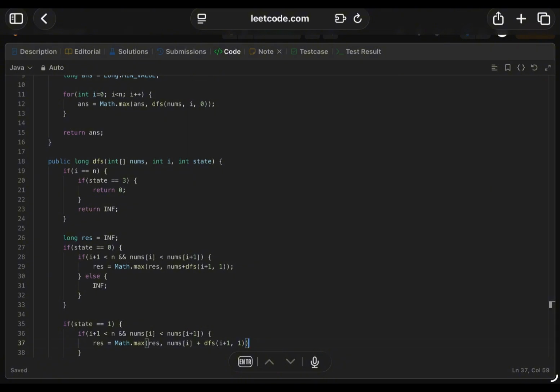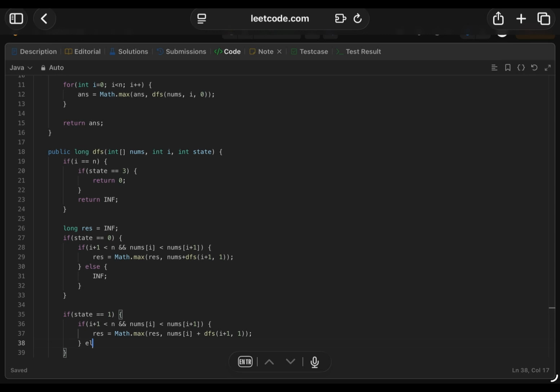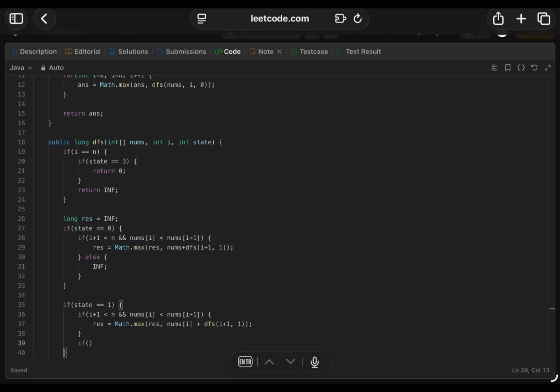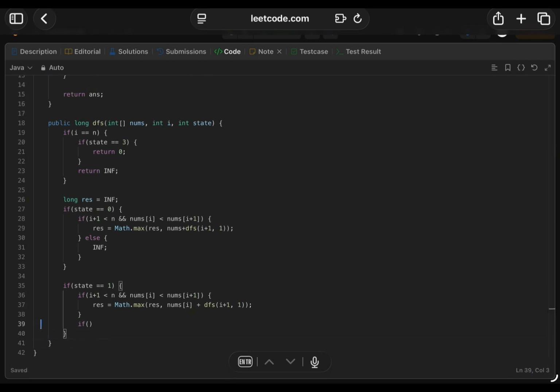And then if this is the not condition, else, if I plus 1 is less than n, and if nums of I is greater than nums of I plus 1, that means we found the decreasing phase now.